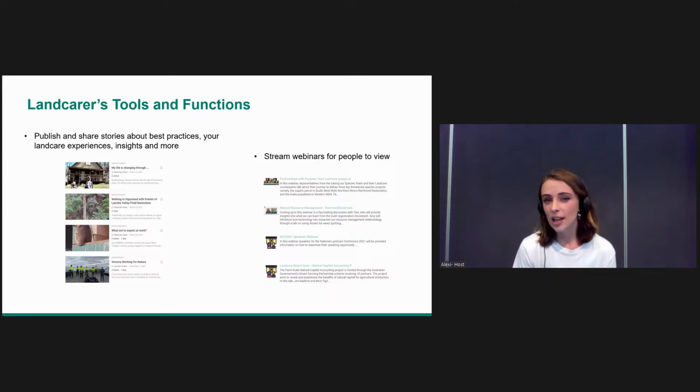These stories can be shared in the general feed across the Landcare community or within your particular group. As a writer, it is an excellent way of getting your message across to the right crowd. And as a user, the functionality means there's a whole pile of useful information and knowledge through that platform.